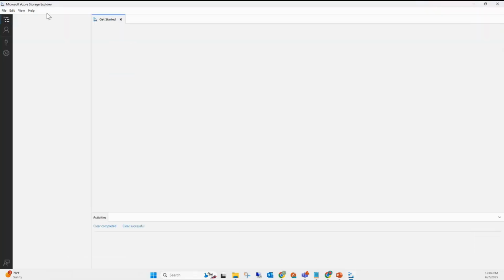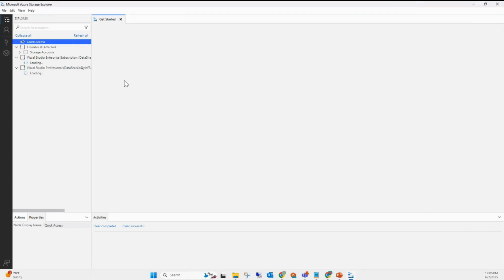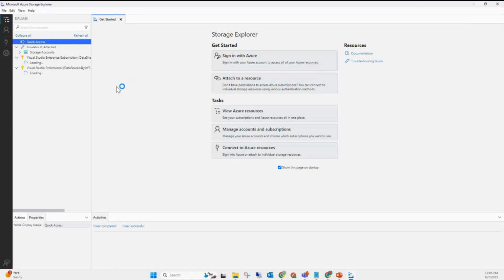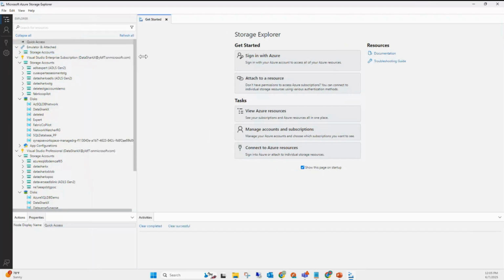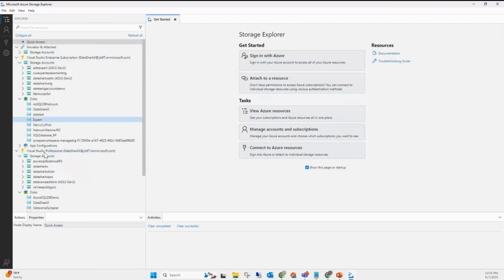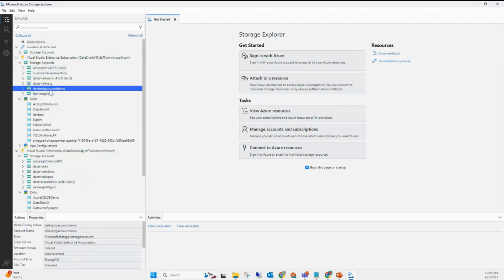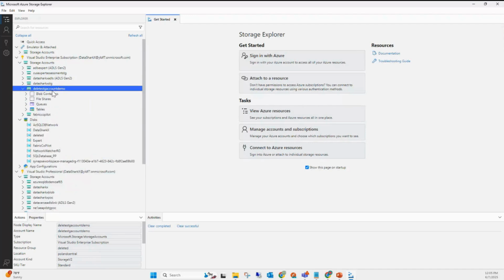Microsoft Azure Storage Explorer is one way you can access Azure Blob Storage, Azure Data Lake Storage, etc. of the cloud. If you see, I have logged in via my DataSharks account, and that account has access to some subscriptions. So by default, the subscriptions and the resource groups associated with this account are visible here. And you saw, correct? Under the Visual Studio Enterprise subscription, I created a storage account called Delete Storage Account Demo. I can access that storage account from here.